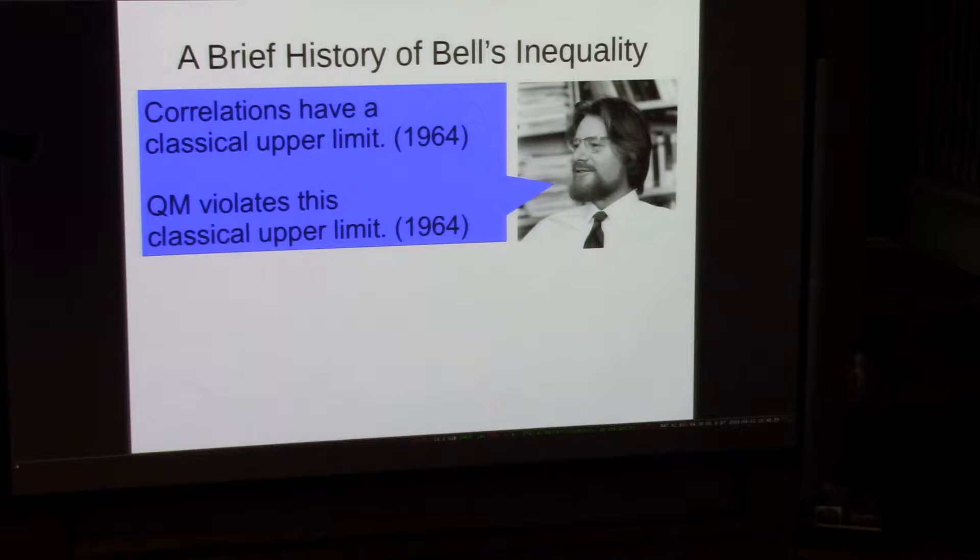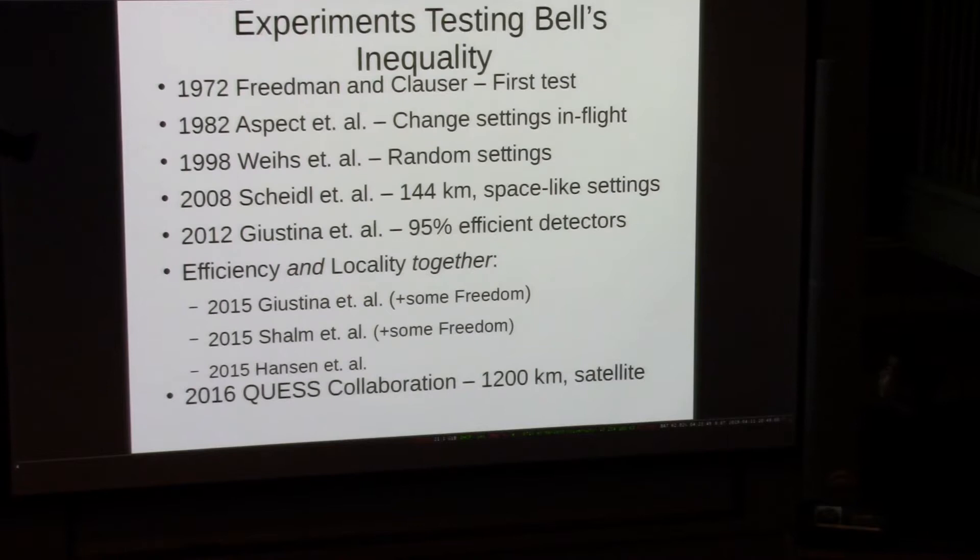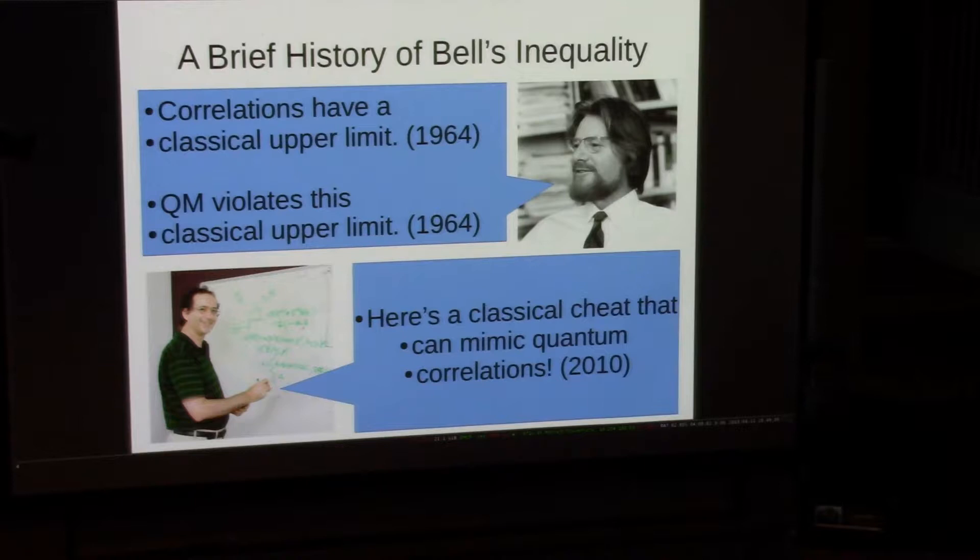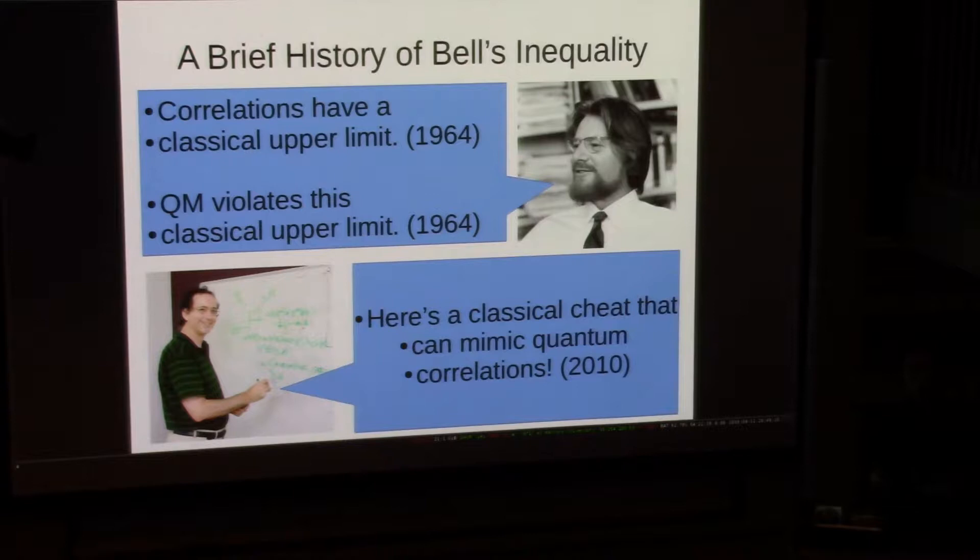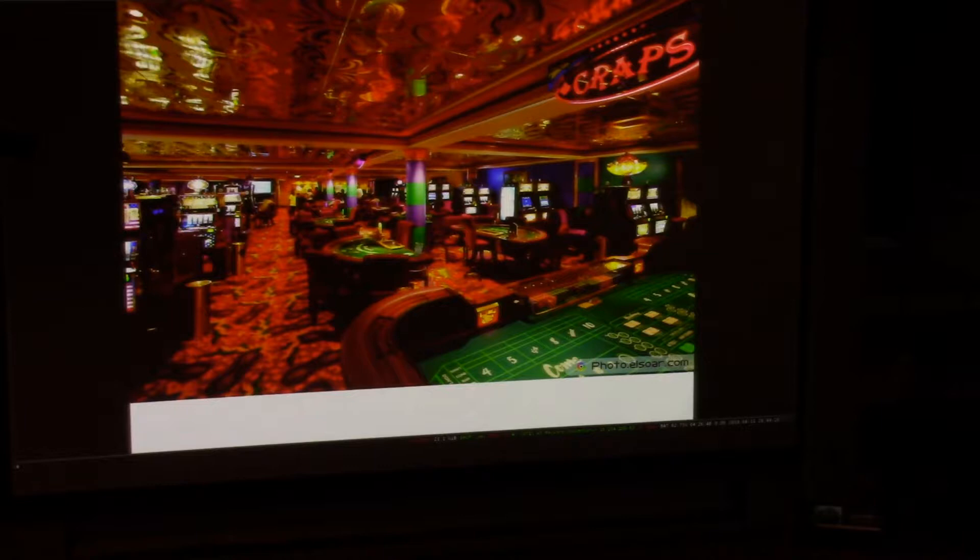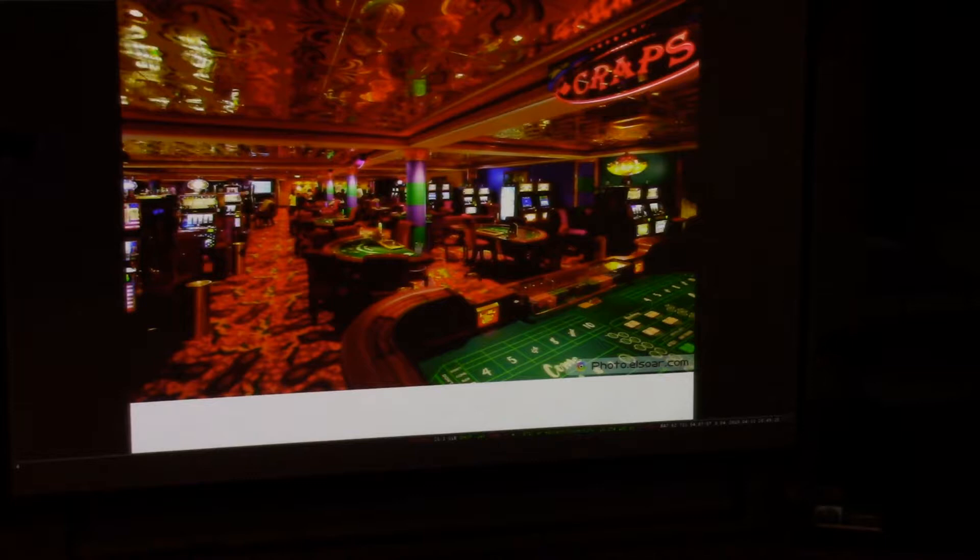Like, you calculate a score, essentially, for each pair of two particles, and if your two particles are entangled, you will violate that proper limit that you can set. This is great because this gives us a way to quantify whether these two particles are entangled or not. The issue here is that in 2010, a physicist named Michael Hall came along, and Michael Hall actually found out a way, figured out a mechanism by which classical physics can reproduce those quantum correlations.